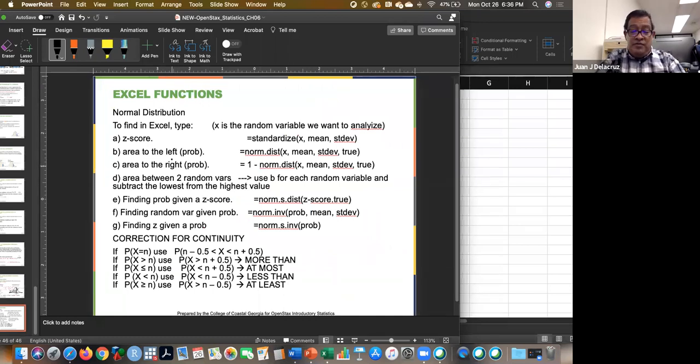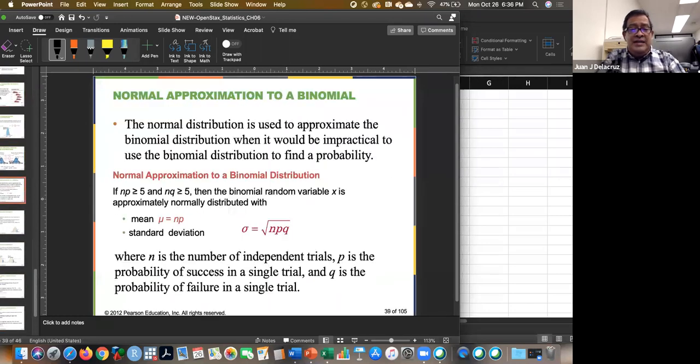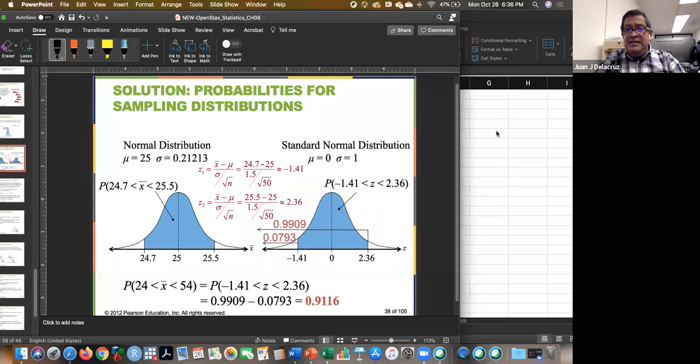So you can go back and forth and find all these values, okay? So this is very easy. Once again, we are making a big assumption that we are assuming normal distribution. And once again, we are going to be able to use samples that are 30 and larger and make that assumption, applying the central limit theorem.